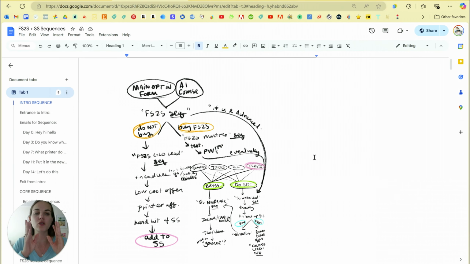So I definitely recommend starting by mapping out your entire client journey, and then thinking about your sequences with goals in mind: how are they getting into the sequence, what are the ways that I'm already attracting a lot of clients, where are they coming from, if I already have an email list, where are those people coming from, and then how can I direct them through the sequence in a way that's going to resonate with them and where they are at in their life or business, depending on who you're selling to, and how you can encourage them to match up with the right products at the right time, because that's how you're going to get more sales in your business and help more people.